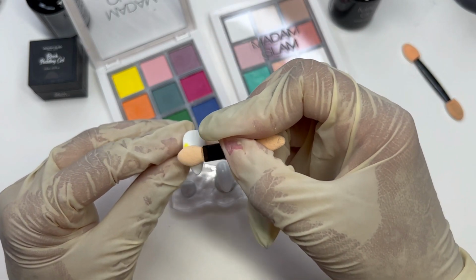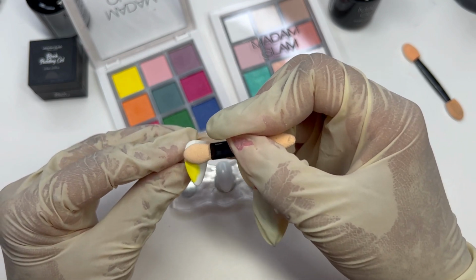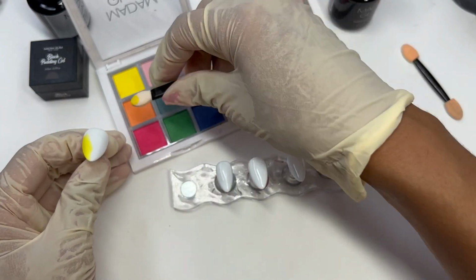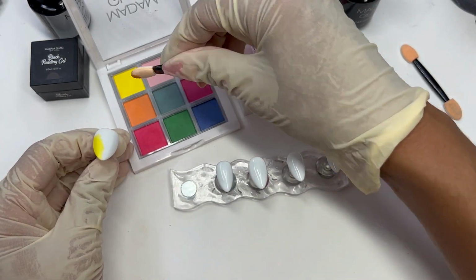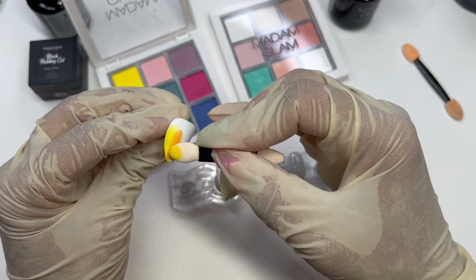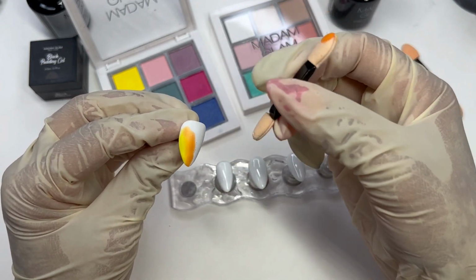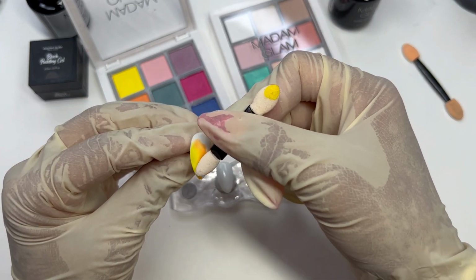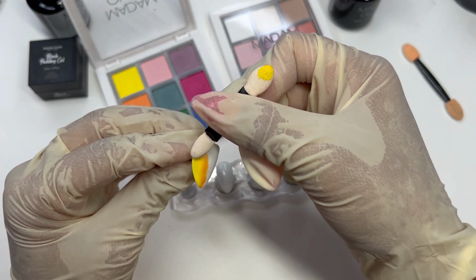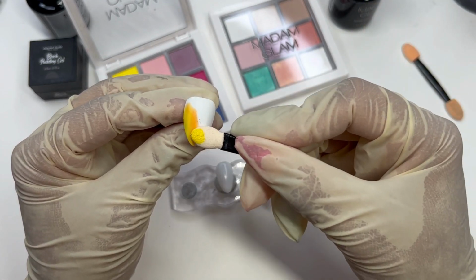So I'm gonna grab a little bit of this yellow and just kind of work it in where I want it. And then I'm gonna grab some of this orange and blend those two colors together. I'm just gonna get one that's not used, just so I can blend those colors together. And look how pretty that is. That is so pretty.